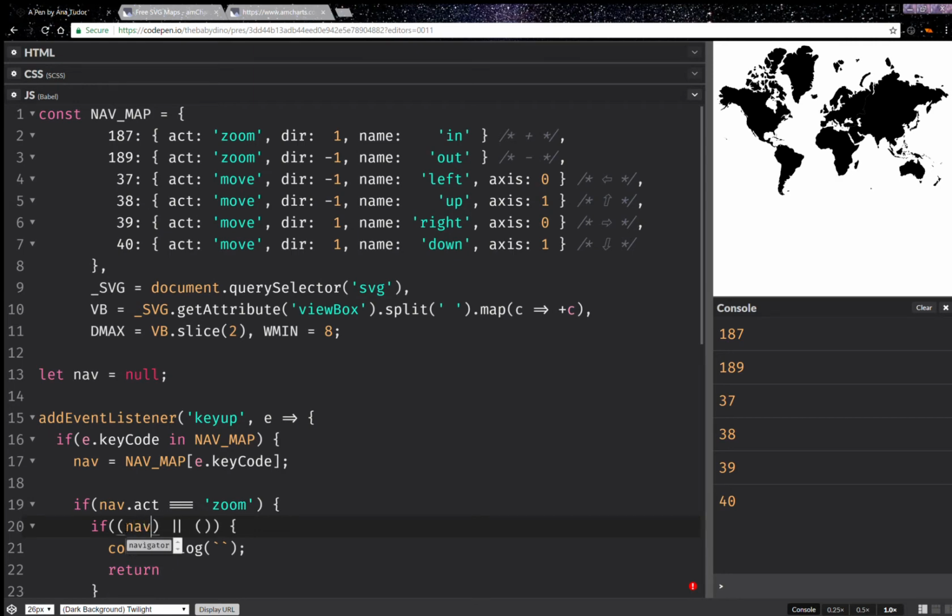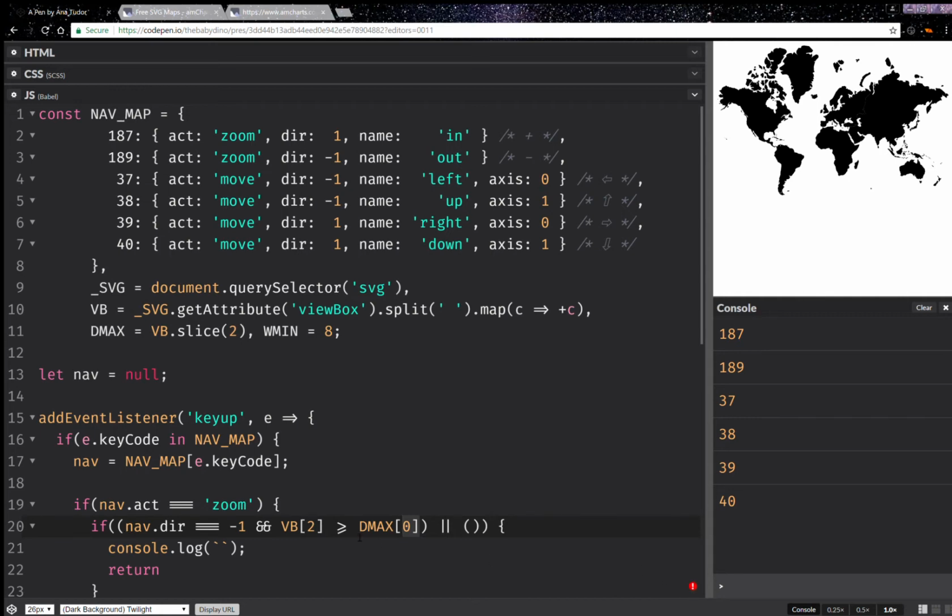So let's see my edge cases. If my direction is -1, so I'm trying to zoom out, but I'm already fully zoomed out, so my viewBox width, that's of 2, is greater or equal to the maximum dimension, then I'm in the first edge case.